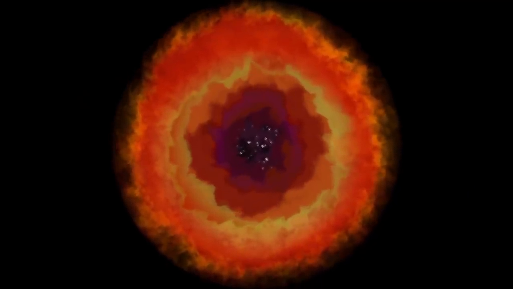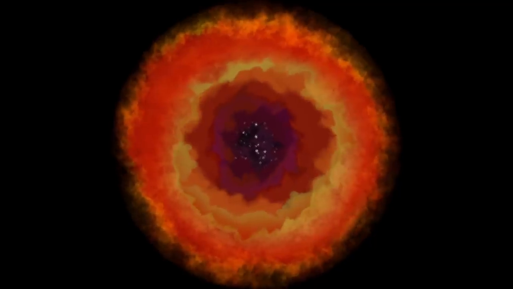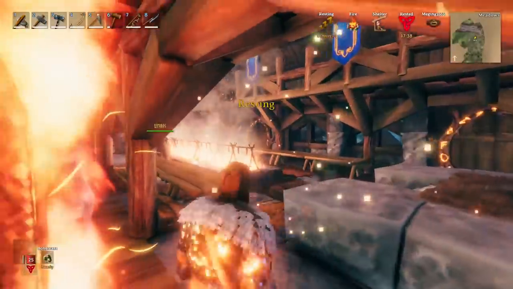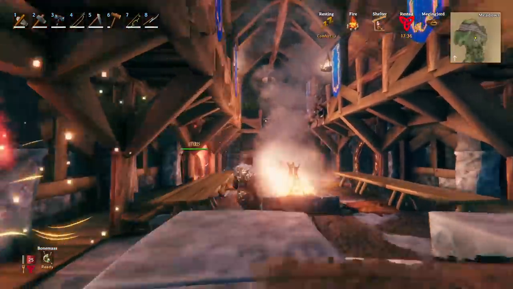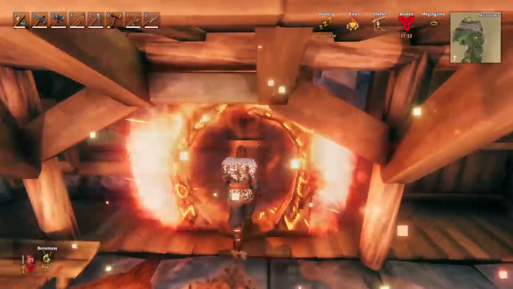Now, we found this thing right on the cliff face. So it's right overlooking the whole area. Lucky. Wow, every time I come into the keep, it's just like, is this a different game? It makes me think I'm in a Skyrim mod.